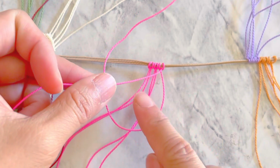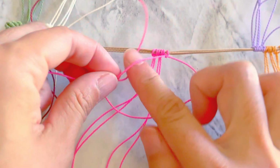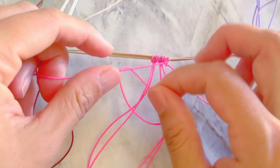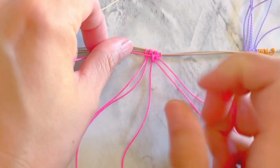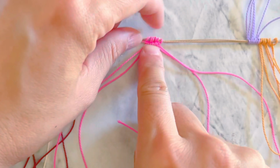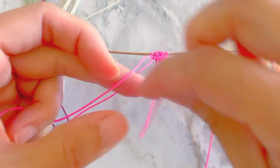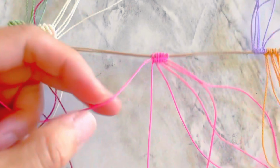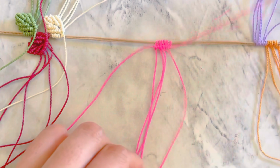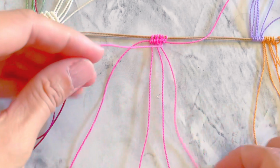We basically do the same thing as the first, the third, and the fifth leaf. Everything is just in the opposite direction. Before starting the new row, make sure you leave the rightmost string on the side. Now, make 4 double half hitch knots on the lead string.